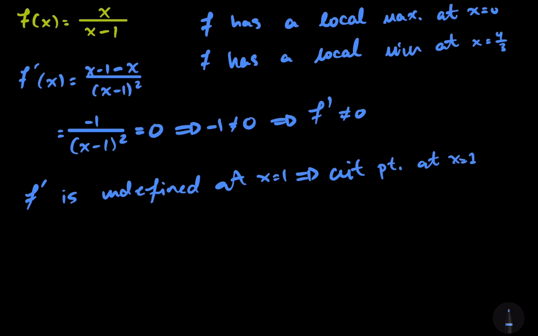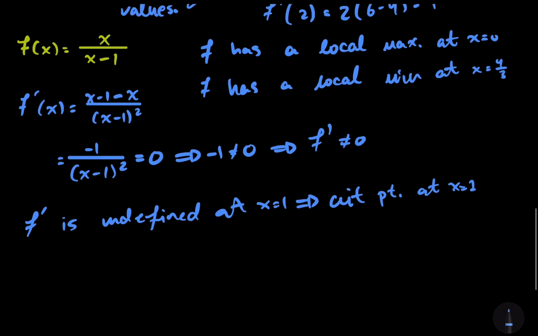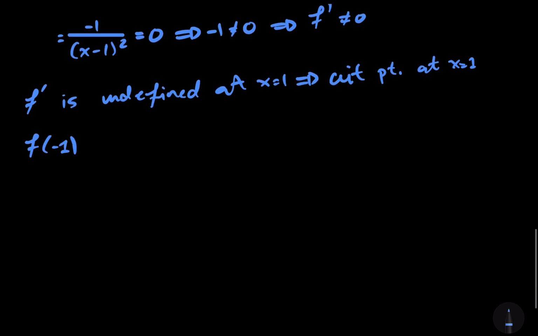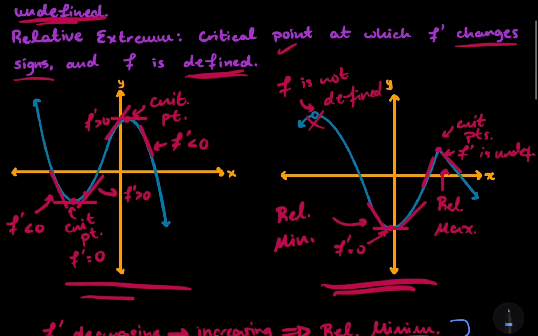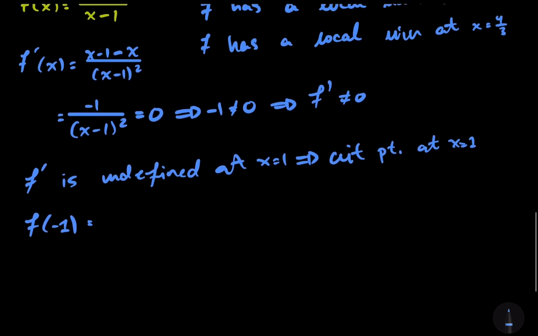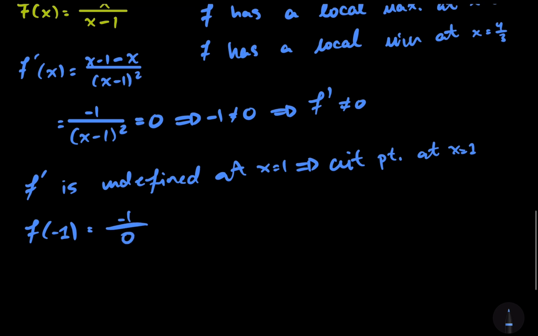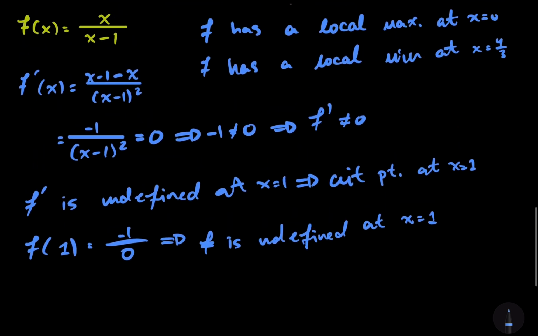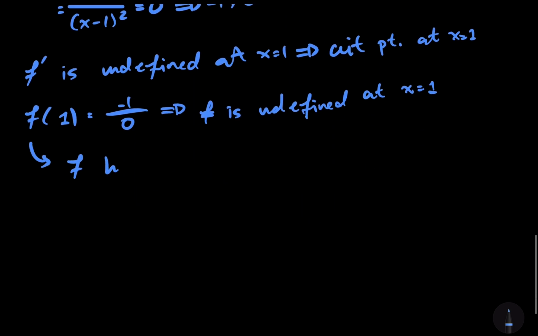But can we actually check whether we have an extremum at this point? Well, let's think about it. If we were to input f of 1 into our actual function, because we have this other condition that we need to satisfy, we need f to be defined at this point. And so although we have a critical point at x equals 1, we know that f of 1 is going to be what? It's going to be 1 over 0, and we're undefined. So f is undefined at this point as well, at x equals 1. And so because of that, f is not defined at our only critical point. And so because of that, we can say that f has no relative or local extremum.